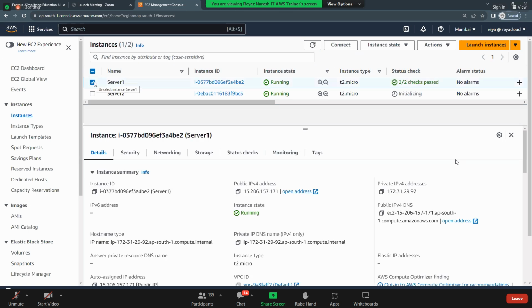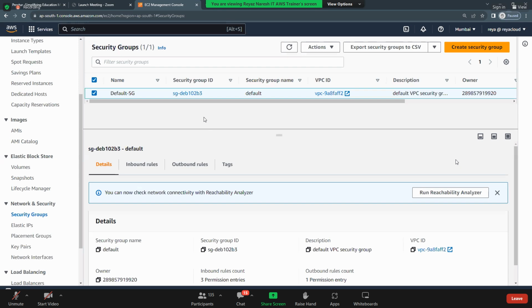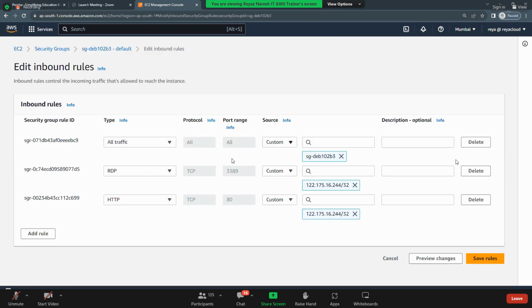Should I go ahead and log in to the EC2 instance? Yes. So before logging in, this is Windows, no? First, what do I need to check? Inbound rules, security groups. So go to security groups. Yeah. So inbound, and then we make sure which protocol. RDP is the protocol. That RDP is there already. So go with my IP. So the IP changes, no?